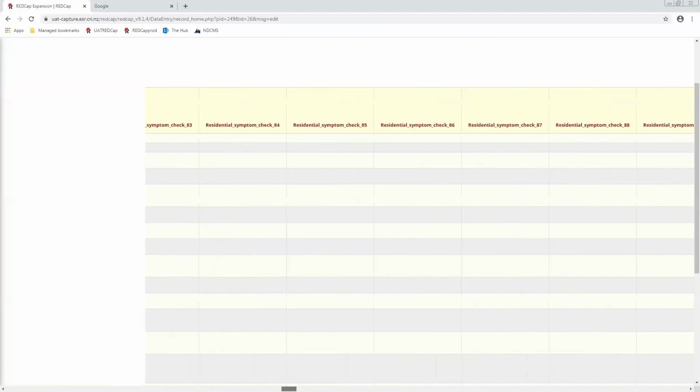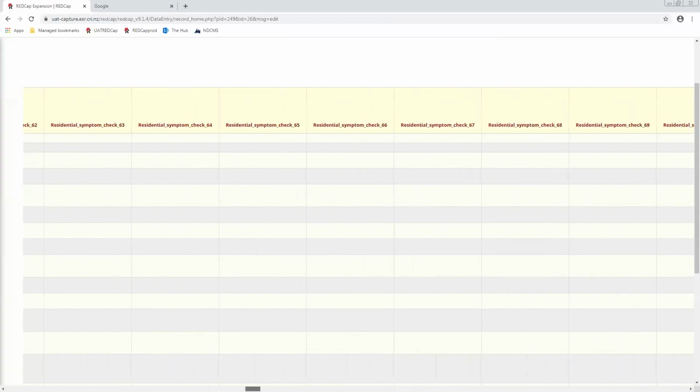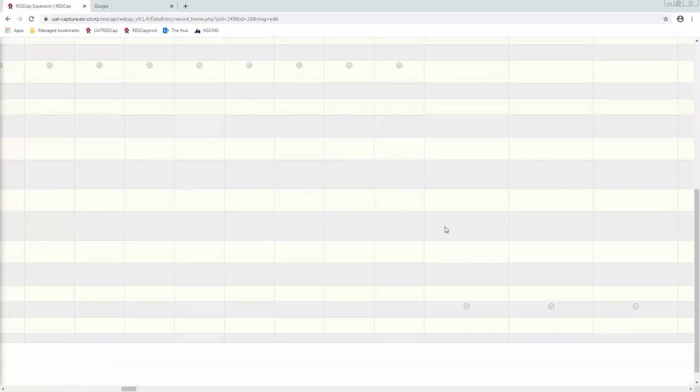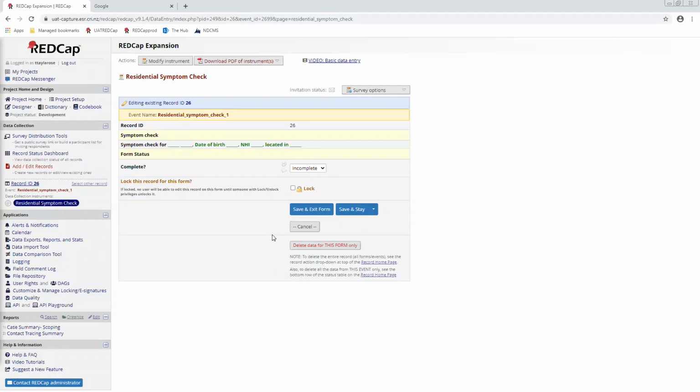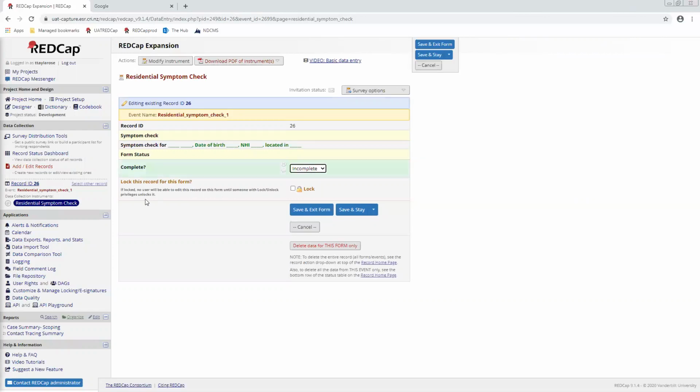And then we come to the residential symptom check. They're all numbered, so you should be able to tell which one's which. The idea behind this one is that somebody who is on the ground at an ARC or a prison would be able to symptom check a multitude of people, so a whole unit really. They could go around and have a survey on their phone, and just tick off whether they've got symptoms or not. Here this is not coming up with anything because I haven't actually pre-populated the enrolment form, so I'll just find one that has been.